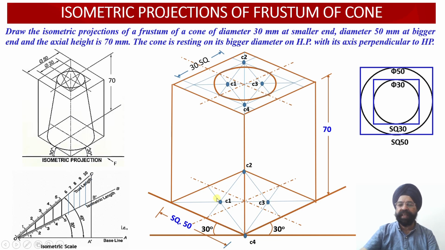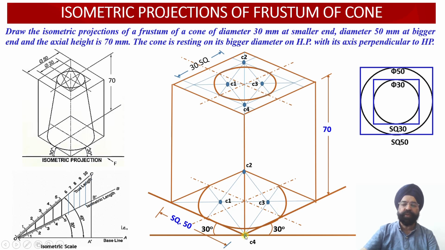Now with C1 as the center, the radius is equal to this one. So this is my radius. Both of these radii are equal. So I will be drawing the first arc using the compass over there. C1 will be my center point. Now with C2 as center, radius equal to this length, I am going to draw the second arc between these 2 points over there. Similarly, C3 will be my center point. I'll open my compass equal to this radius or this one, both of them are equal. So the third arc will be drawn using the compass over there.